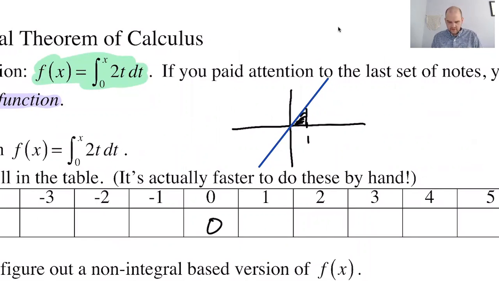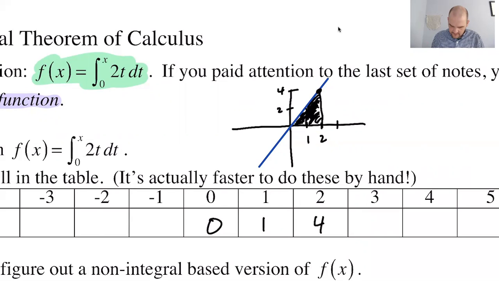But that's a triangle, right? So this is 2 because the function is 2t. If t is equal to 1, then 2 of that is 2. So it would be a rectangle that has an area of 2, and half of that is 1. When I get to 2, this will be 4, right? And then the region that I want is this whole thing, because I'm going all the way to 0. Well, that rectangle would have an area of 8, and half of that would be 4.